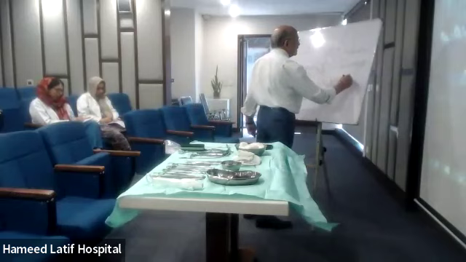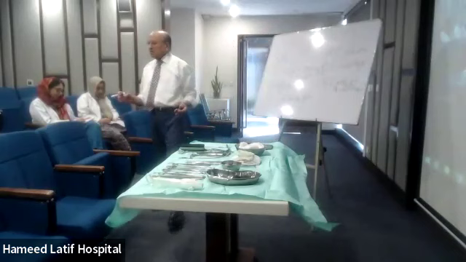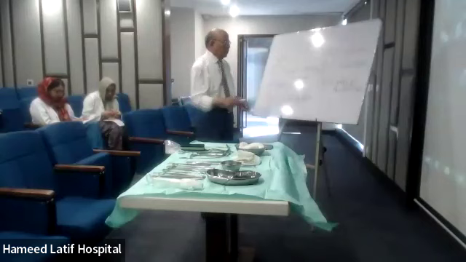Next step here. Whatever is obtained, collect the obtained tissue. And then spread it over a gauze piece and see what it looks like. Its gross appearance: whether there is a polyp, there are endometrial curettings, there are products of conception. So you make a note of that. And then you take all of that and put that into 10% formalin for histopathology. So collection of the obtained tissue and its examination and the rest of the equipment.